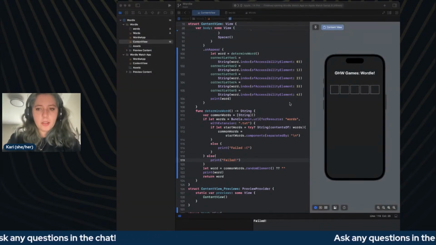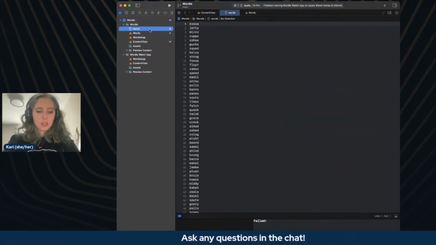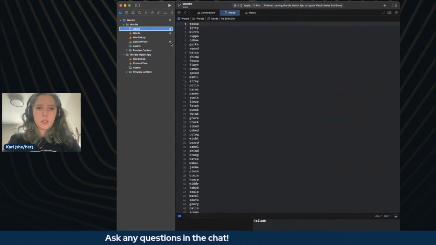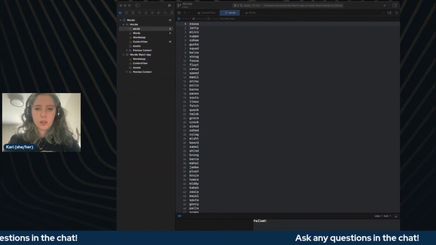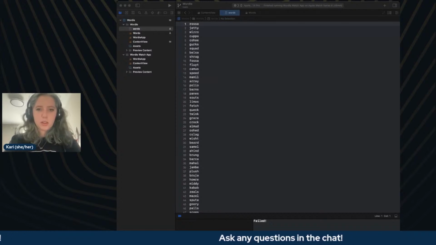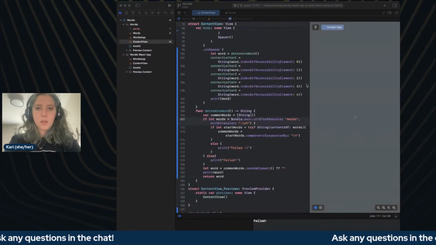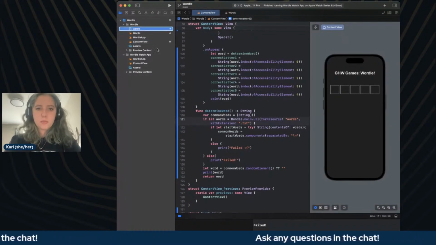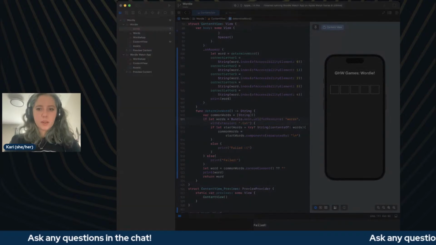Yes, it is. Okay, so for resource words with extension .txt, let's show in Finder. Make sure the extension on this is rename words.txt. Oh. This is very interesting.